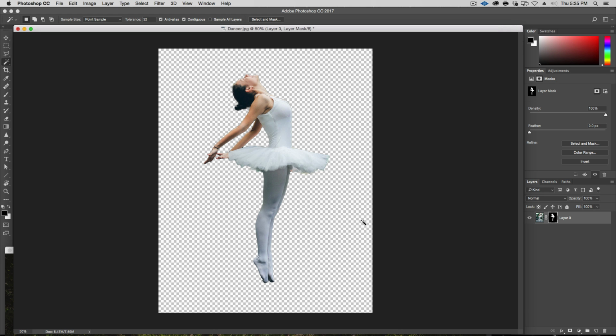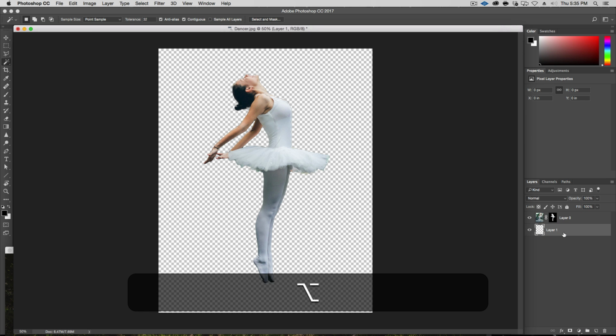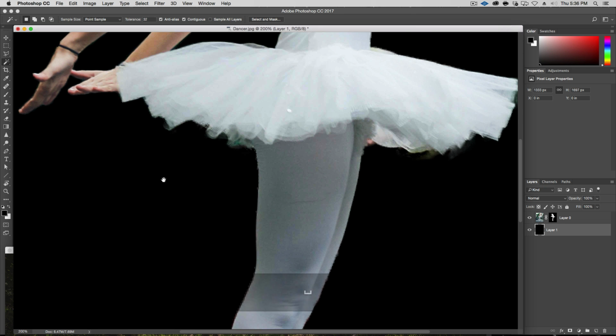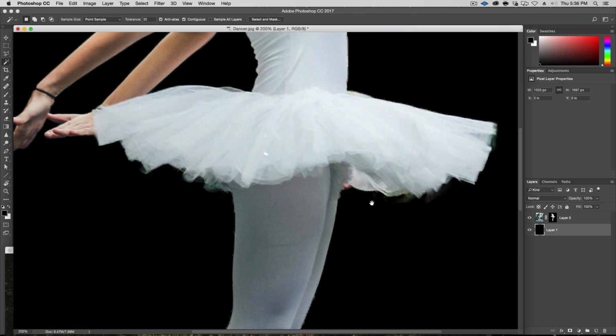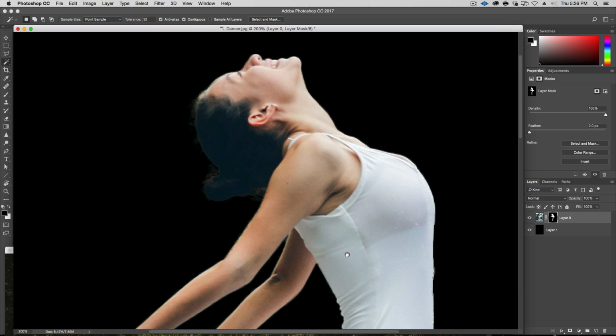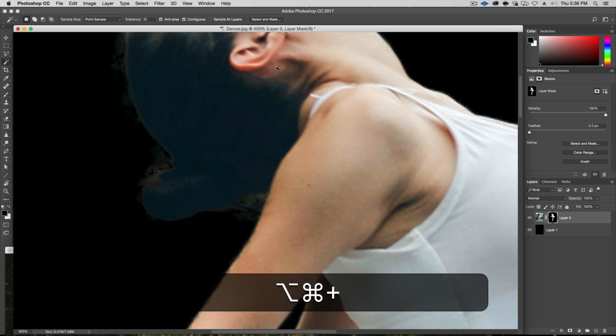It's a little hard to see on this checkered background, which is why I usually don't use it. But in this case, I'm going to create a new layer, put it right behind it, and fill it with black, so I can really see what we're dealing with. So I have some green here, I have some weird skin tone here, some green here. So what I do in this case is I try to get rid of most of that or all of that with, ooh, I have a little problem here with the selection. So let's just go clean that first.